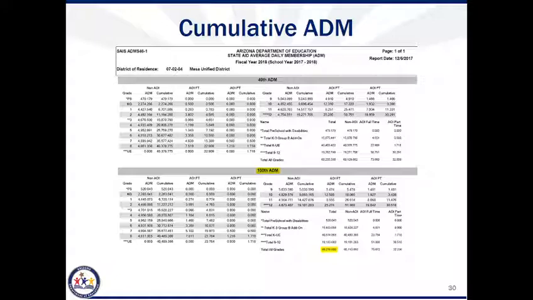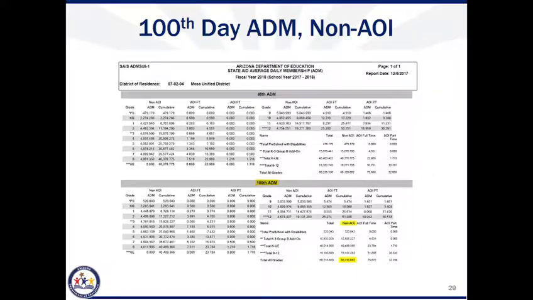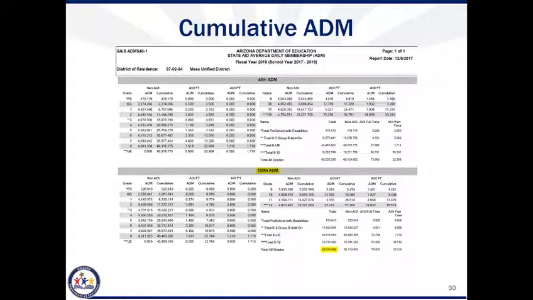So on here you see the 6110 that was for the non-AOI. The next page you see on the 46-1, where I've highlighted the total, and this one goes a little bit backwards, where it starts from non-AOI, AOI full-time, and then AOI part-time. You'll see that on your APOR 55-1, page 1, 2, and 3. The 46-1 does total, so 6218.600 is the total ADM that this school is receiving for its allocation for the year.